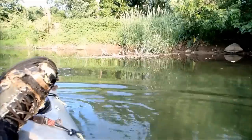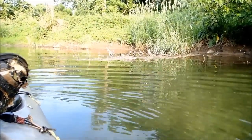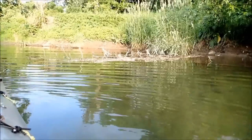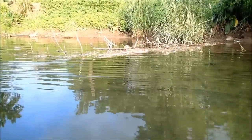Nice. Here's an old rotten possum. That thing's hideous. Oh my gosh. Stinks. We're just digging downstream from that thing too. Oh my god, I gotta go.